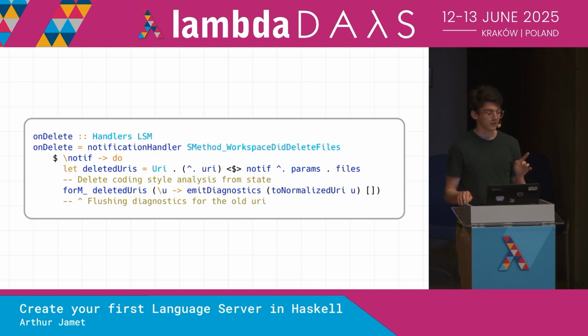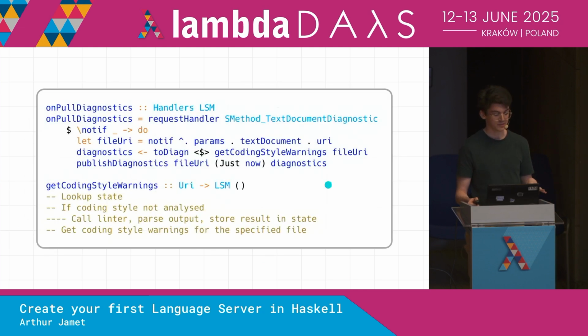We delete the diagnostics of these files in the state. And then, for each one of these files, you publish an empty list of diagnostics, which is a bit weird, and I don't know if it's a bug from VS Code, or something that's not specified in the documentation, but at least NeoVim does support this. But if you delete a file in VS Code, the diagnostics will still show up. So to clear and flush them, you have to send the IDE back an empty list of diagnostics for each one of them. It is a bit weird.